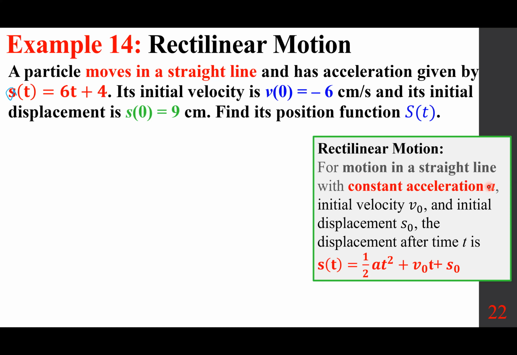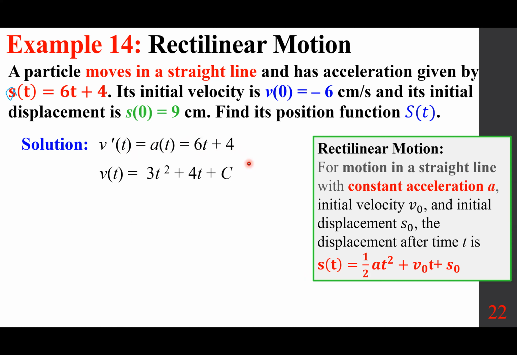But in general, what we are looking at is the reverse process of differentiation. When you have a position function and differentiate it, it gives you the velocity function. When you differentiate the velocity function, it gives you the acceleration function. Now we have the acceleration and we want to go to the position function. To do that, if v prime or a of t is given as 6t plus 4, then we want to integrate or anti-differentiate this to find v of t. And by now we know the anti-differentiation: 6 divided by 2, 3t squared plus 4t plus a constant.